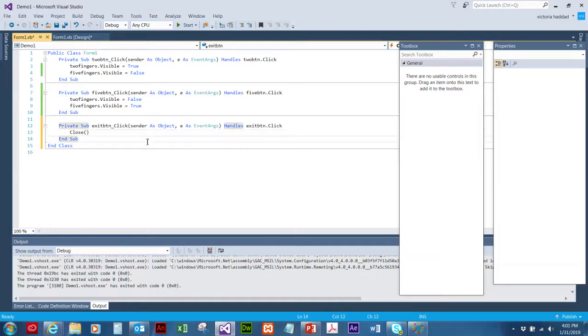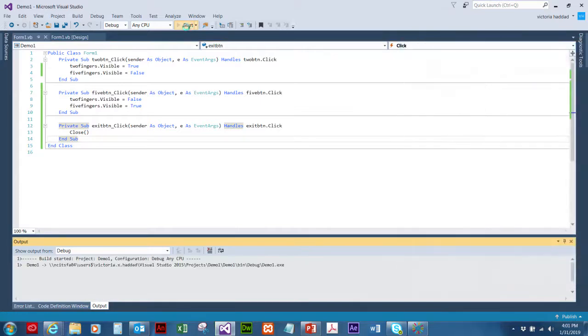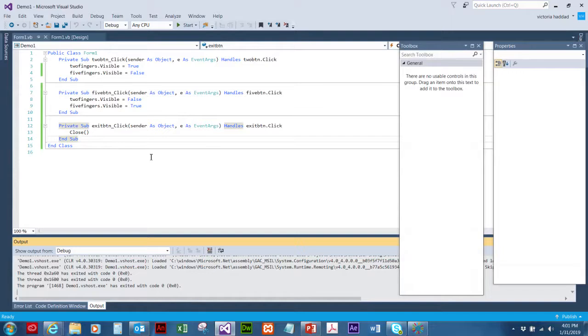And that's how you close something in Visual Basic. Go ahead and save all. And let's run our program again. If I click on 2, click on 5, and if I click on exit, it should exit off the program.